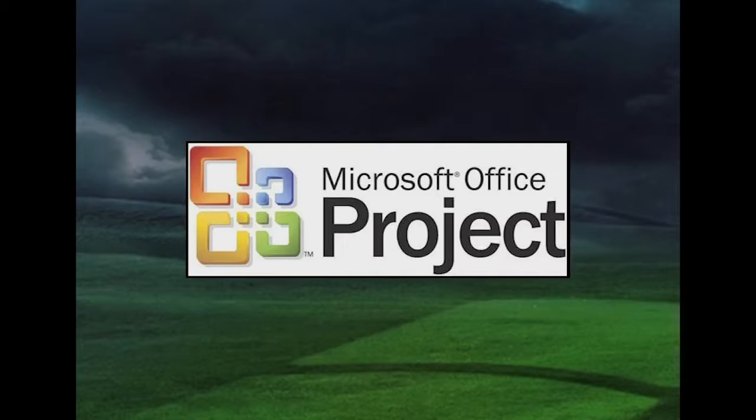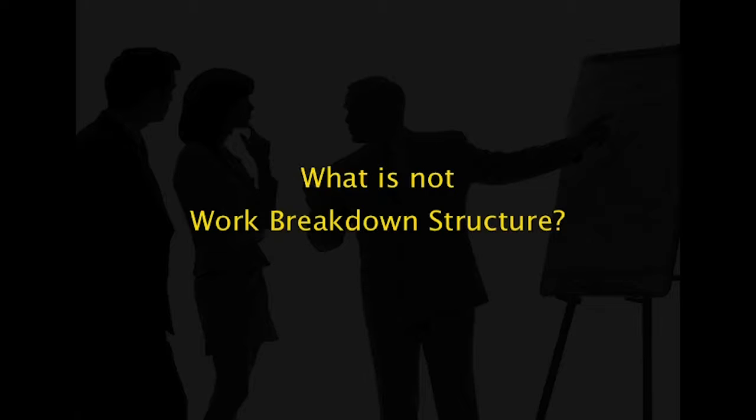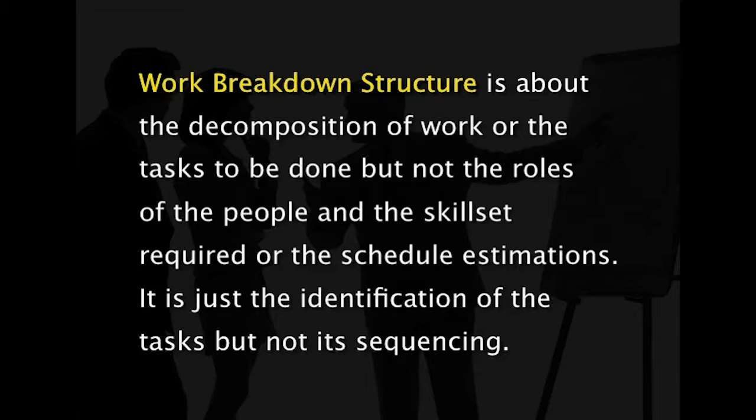Nowadays, we have multiple software tools available in the market for developing WBS and also other schedules. The most common tool is Microsoft Project. What is not work breakdown structure? Work breakdown structure is about the decomposition of work or the task to be done, but not the roles of the people and the skill set required or the schedule estimations. It is just the identification of the task, but not its sequencing.